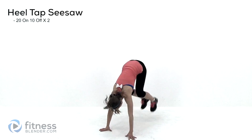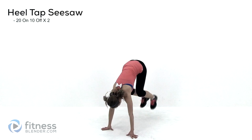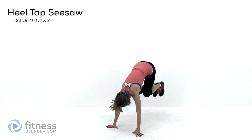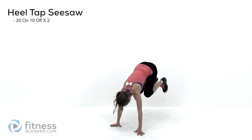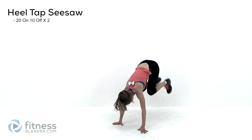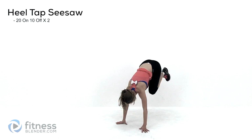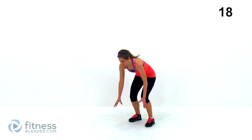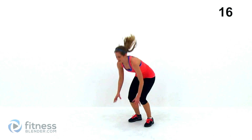Our next one is a heel tap seesaw. It's a relatively quick motion, back and forth, down into almost a burpee position, but not kicking those legs all the way out. You're just trying to get those feet off the ground. Then stand it up, pop those feet off the ground again, tapping those heels together in both positions. All right, let's go ahead and start it up. Just moving back and forth, nice and quick. Getting those heels to tap in both positions.